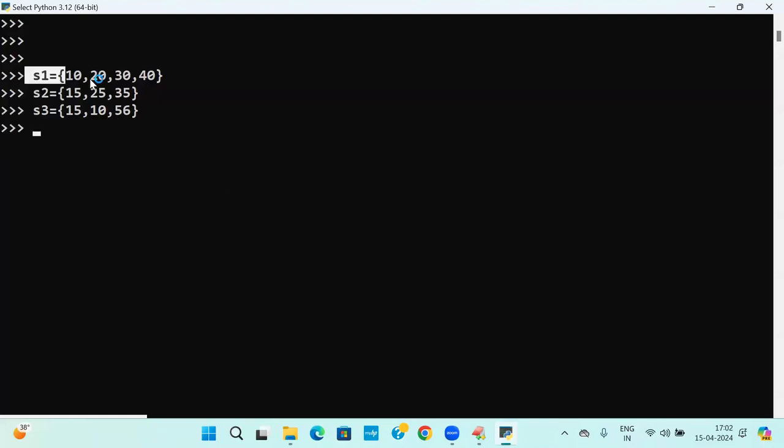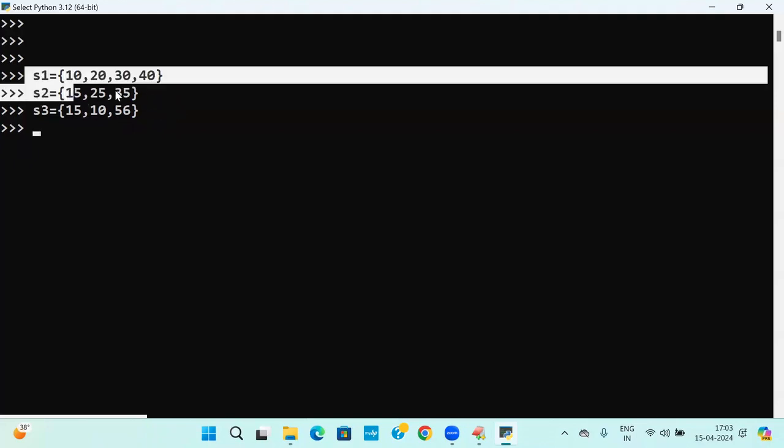S1, carefully listen. S1 elements and S2 elements, there is no common element at all. They are called disjoint sets. And S1 elements and S3 elements, there is one common element, that is called joint.